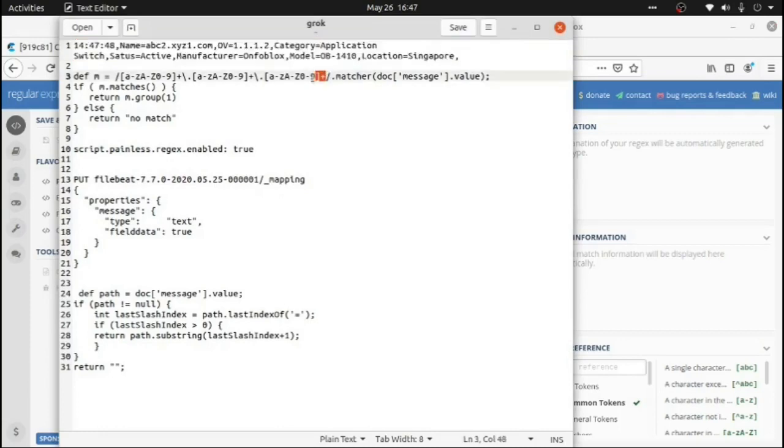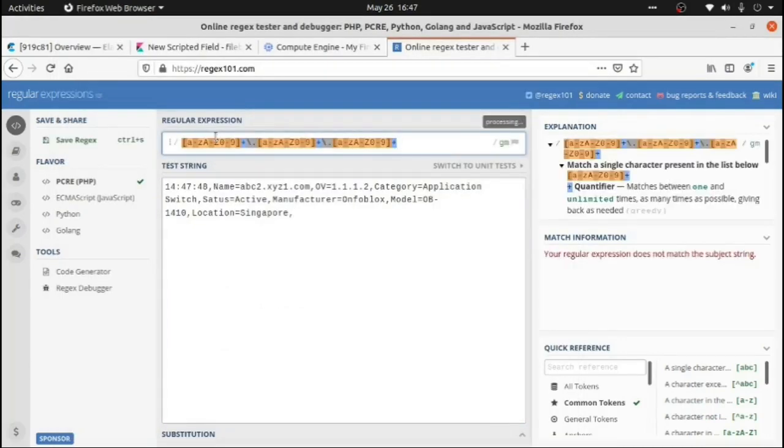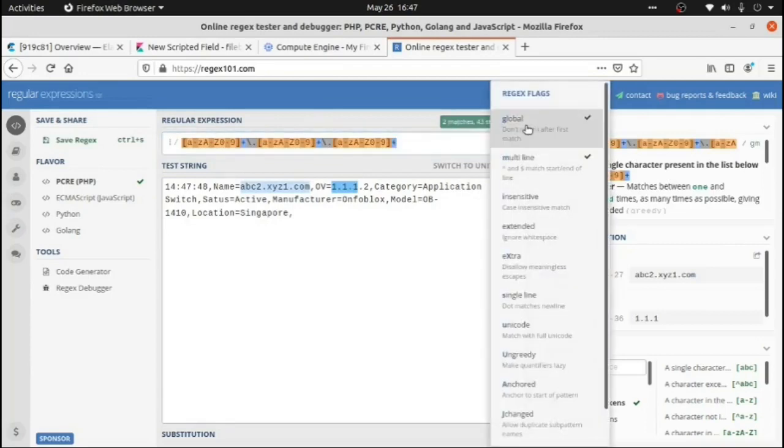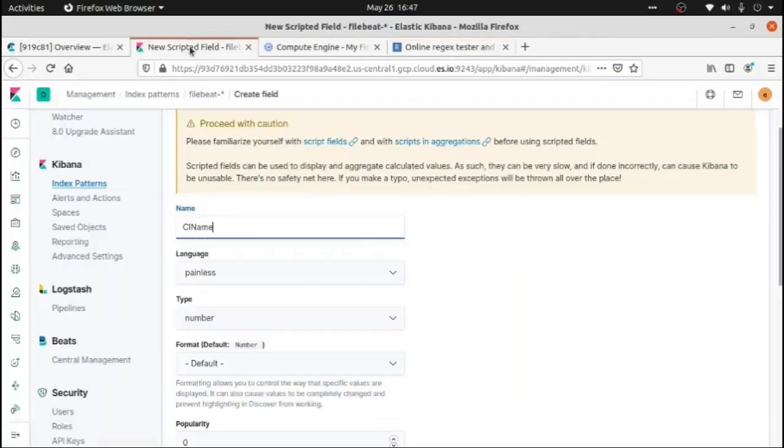I'll just show you if that works. It's trying to match everything possible, so I'll just remove the global flag. Now this specific regular expression matches this. I'll show you how we're going to use this in our scripted field extraction.